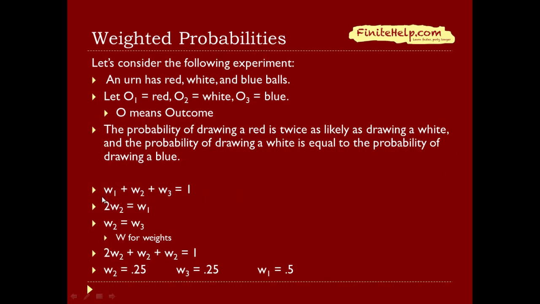The first thing you need to remember is that the probability of outcome 1 plus the probability of outcome 2 plus the probability of outcome 3 is going to be equal to 1. Since these three outcomes put together give you the sample space. Here W stands for weight, and you're going to see that notation on your homework and test as well.